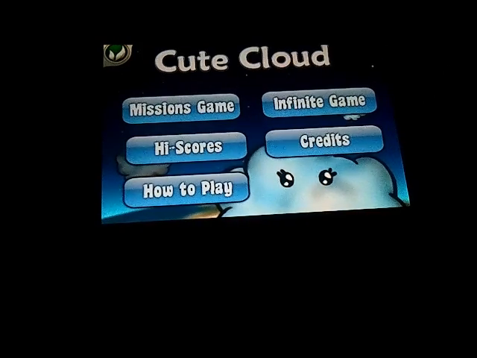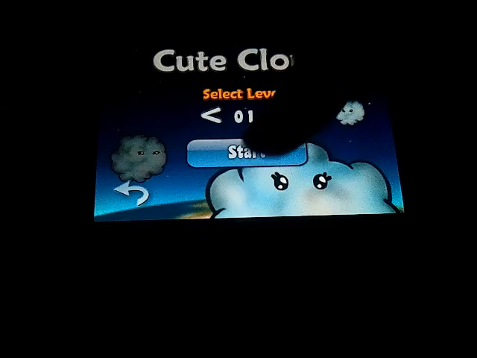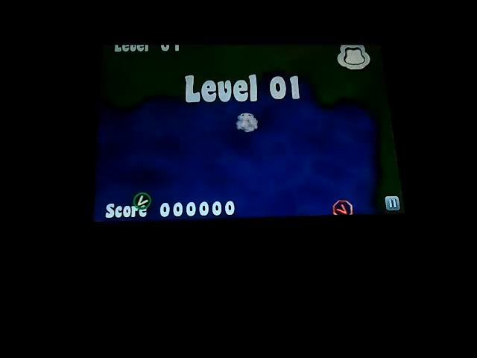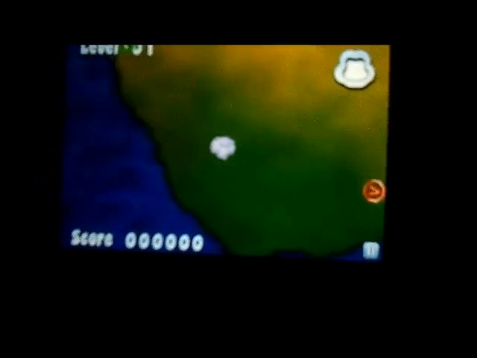Now, with the missions game, you tap on it, and you can tell that I've been playing this a little bit today. You start on level 1. It launches, and it gives you a good idea about what you're going to do. Go ahead and tap to continue. And then here you are. You're NIMBY, and you would turn him around to get him to go towards things that he wants to eat.